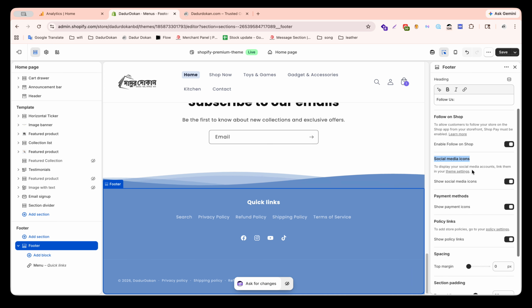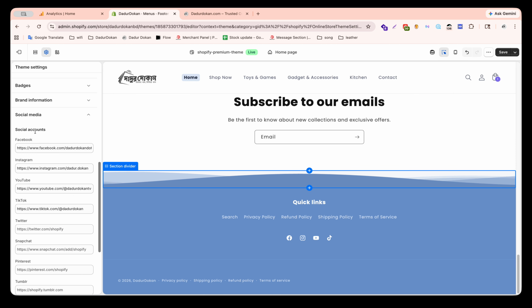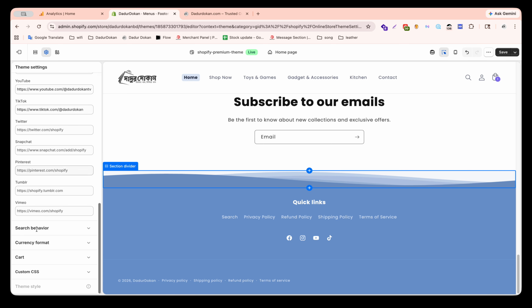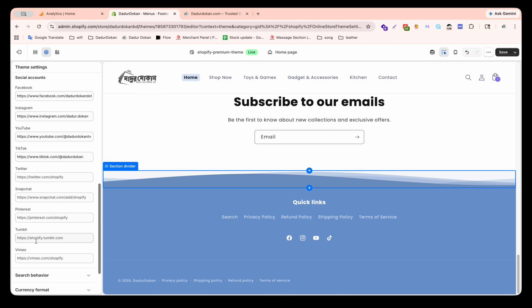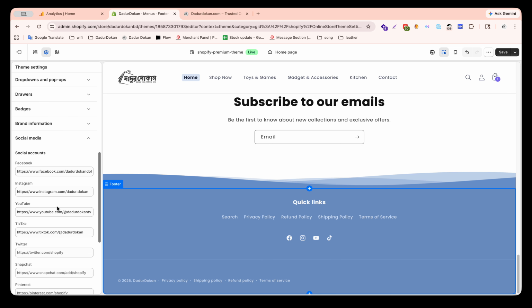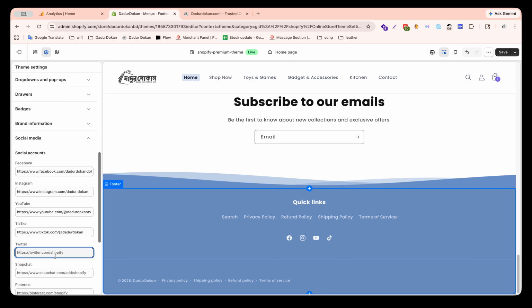And if your website has already turned this on but still your icon is not showing here, what you need to do is click on theme settings, and when you go to theme settings, you will see the social media accounts are already popped up. You just need to input all your social media links one by one, copy and paste here, and then you can see I already inputted these 4 social media profile links. That's why it's showing 4. If I want to add another one, it will add the next one.